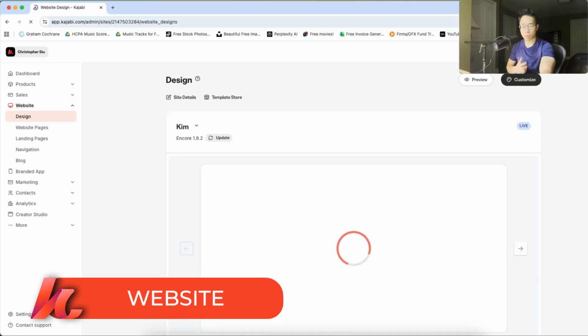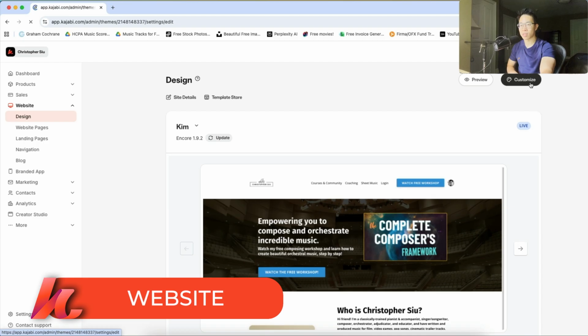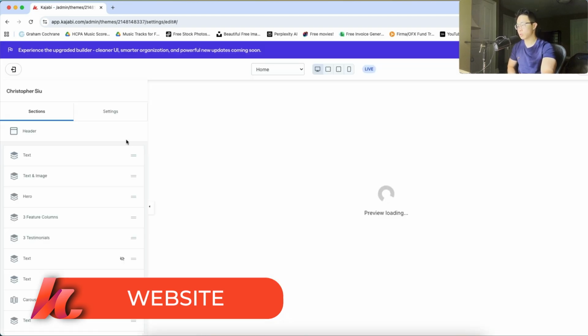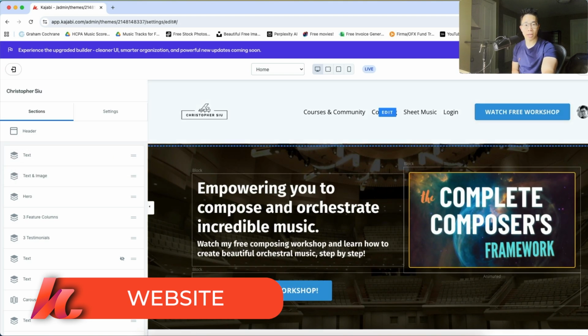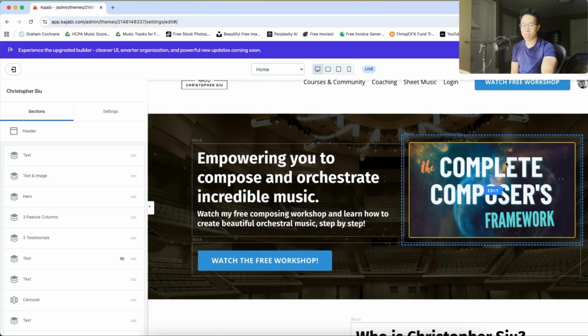Let's take a look at the website, because the website portion is going to be very powerful, right? You probably want a front-facing website that actually captures attention. So let's take a look here. Let's click customize. And their website builder is really cool because it's essentially entirely drag and drop. But depending on which Kajabi plan you're actually on, you can go in and customize it and go behind the scenes and tweak with the code if you wish. So if you know how to code, I don't know how to code, you can actually go in and tweak it exactly as you like. But it's very, very simple.